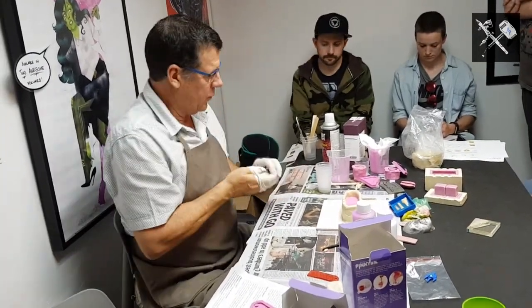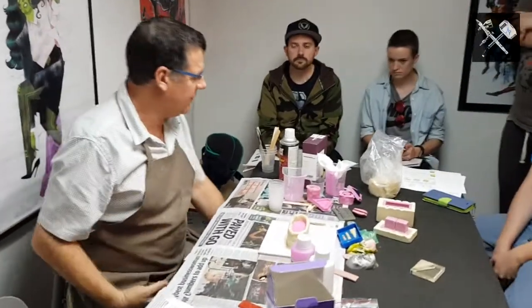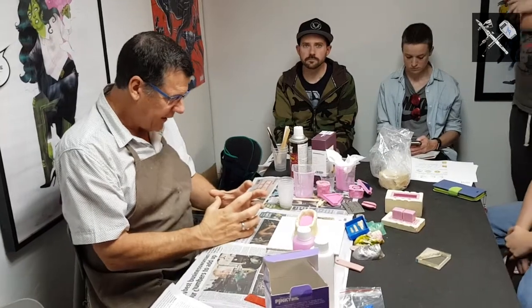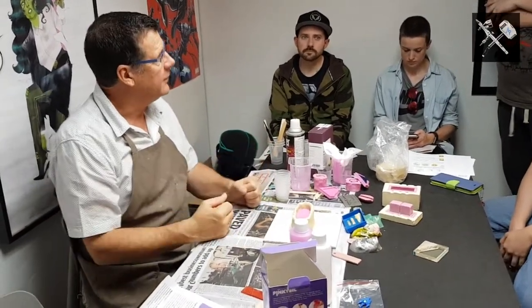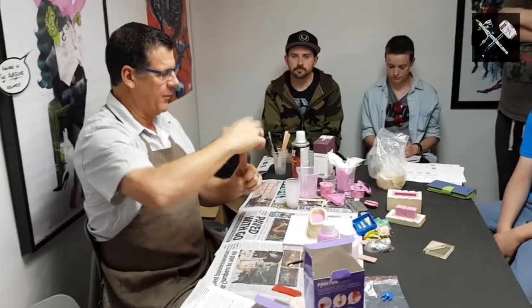So what you've seen there is how simple it is to make a two-piece mould. The only tricky bit is, as I say, if you've got lots of undercuts, you've really got to look at it and work out how the silicone pieces are going to pull apart off that without breaking. If you've got a long thin part going up, you don't want to bury the whole thing and snap it off.